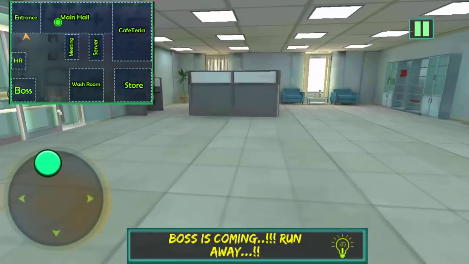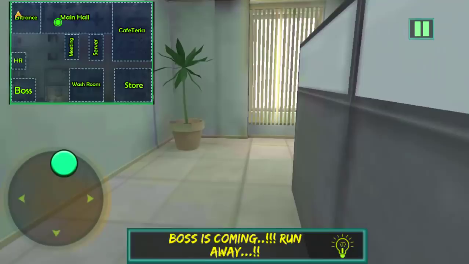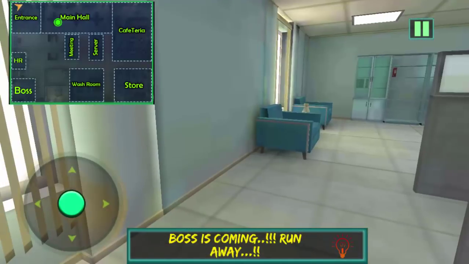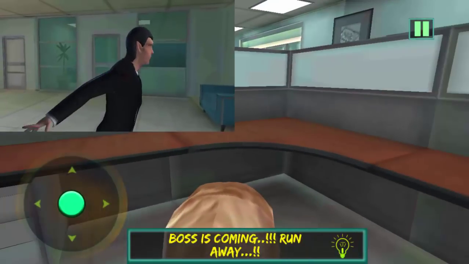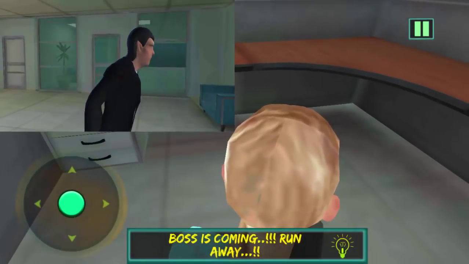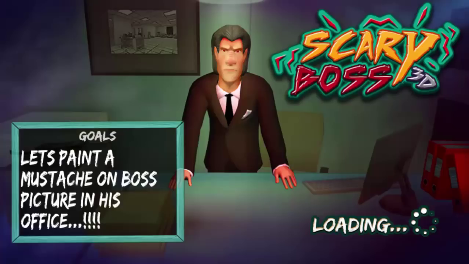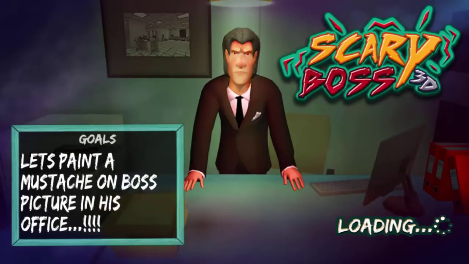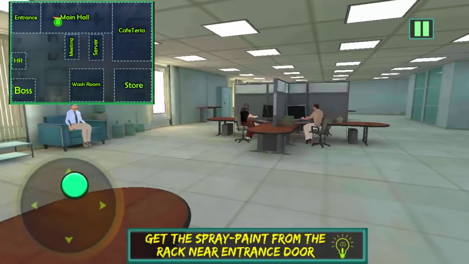I guess I'm safe here. I'm gonna hide right here. Where are my favorite donuts? I need some calories to start the day. Next one. Let's paint a mustache on boss picture in his office. Get the spray paint from rack near entrance door.